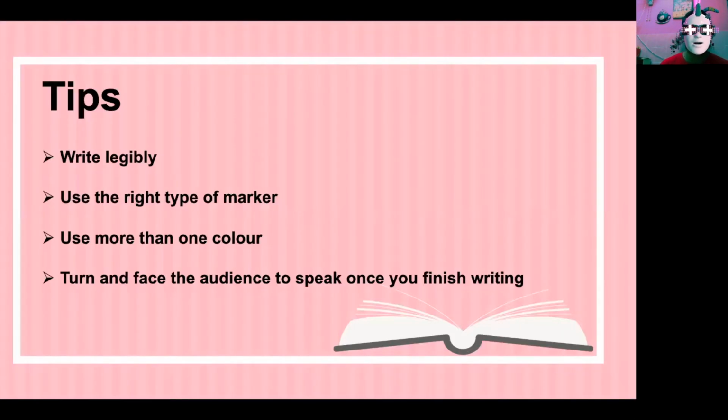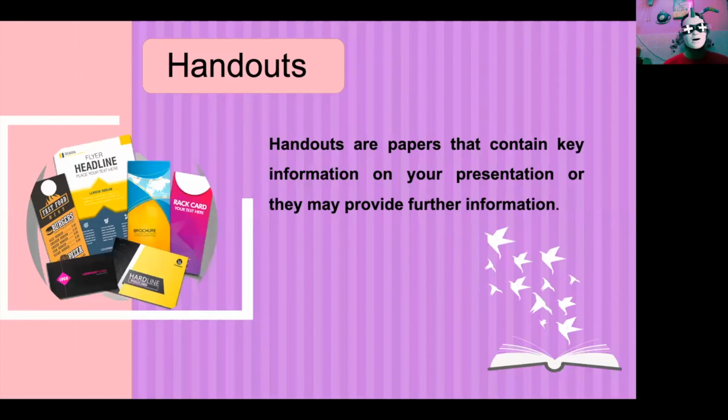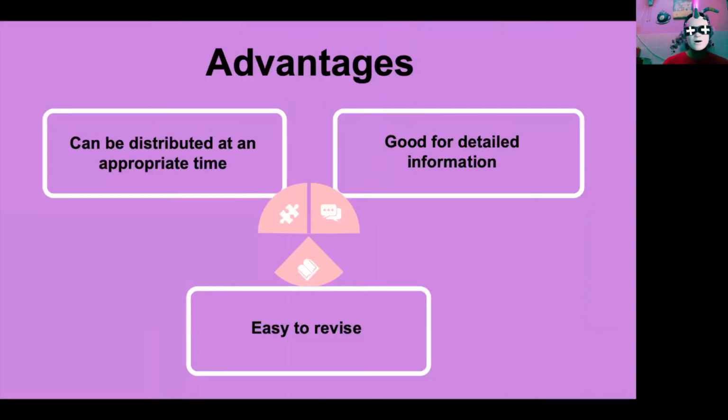These are the tips if you want to use whiteboard for your presentation. Write legibly, use the right type of marker, use more than one color, turn and face the audience to speak once you finish writing. Handouts. Handouts ni yang kita bagi pada kawan-kawan kita bila kita buat presentation.